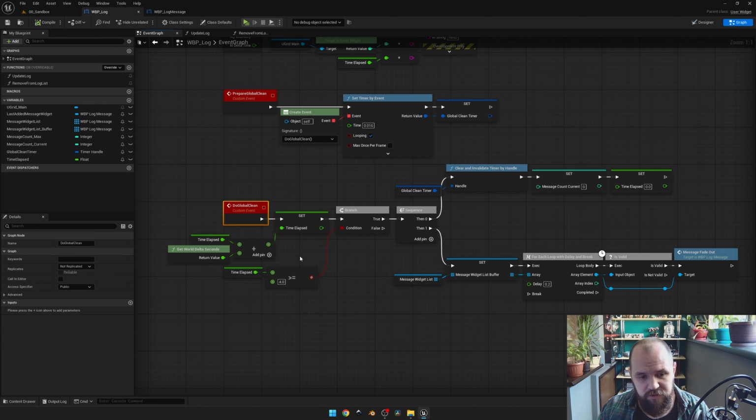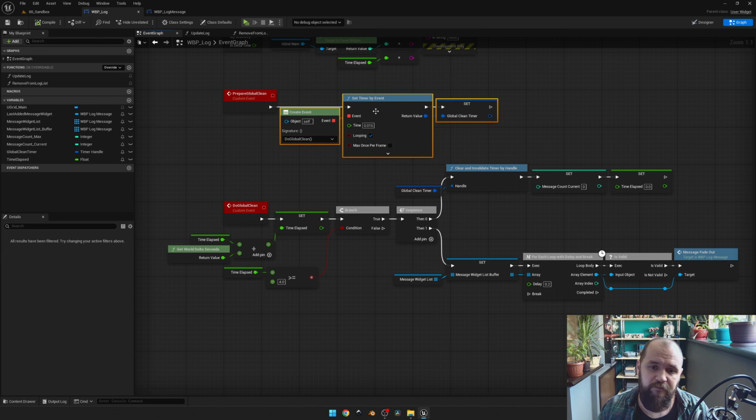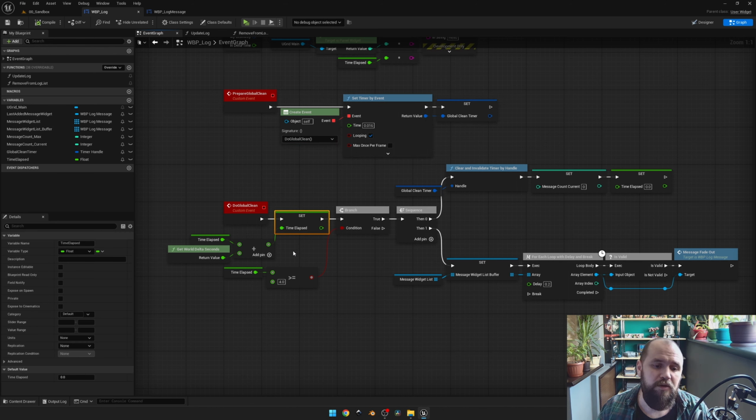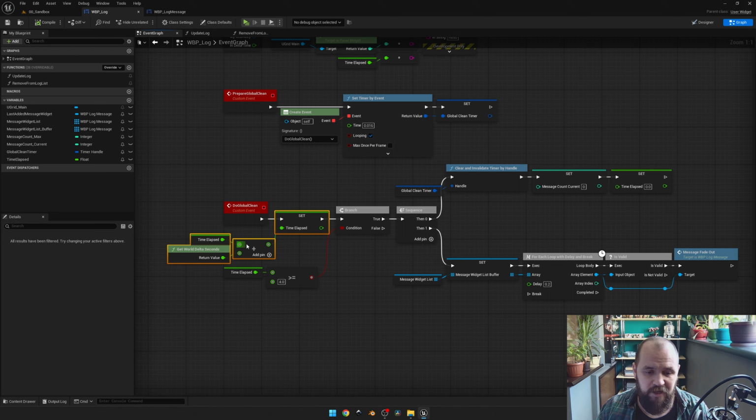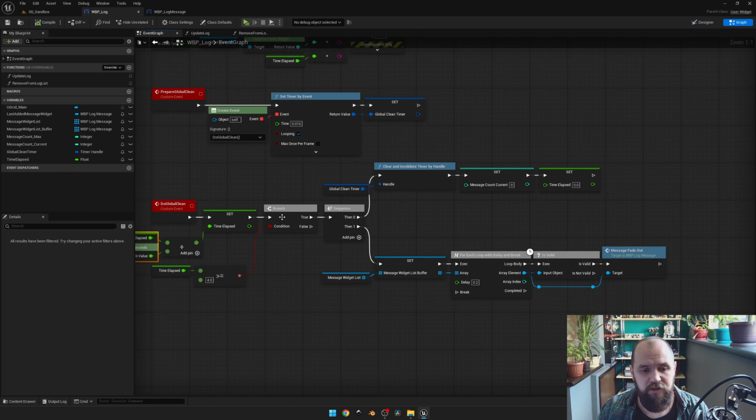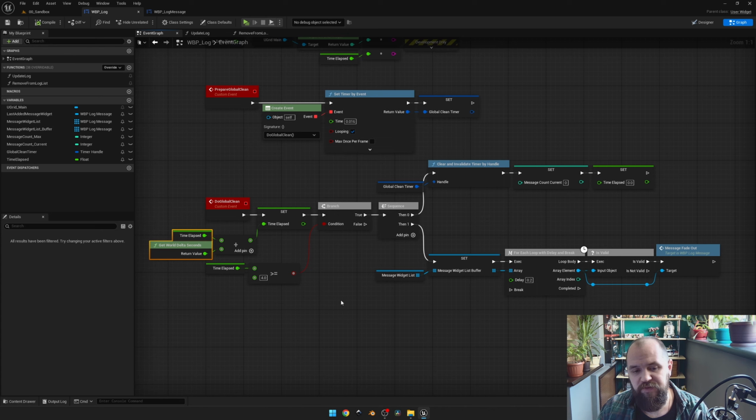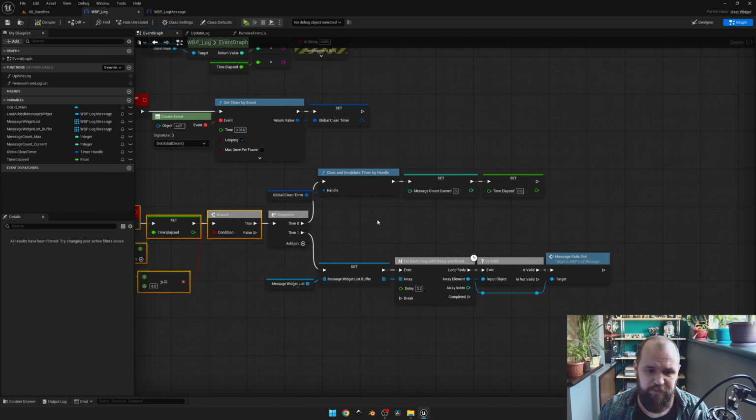So each time this function is called, we're adding the time, and we need to know how much time has actually elapsed from the start of the timer. So we use time elapsed plus the world delta seconds, and if this condition is true, we simply need to do the following.